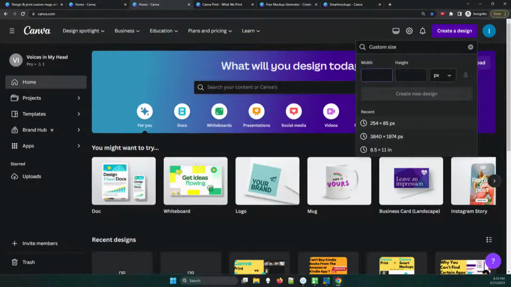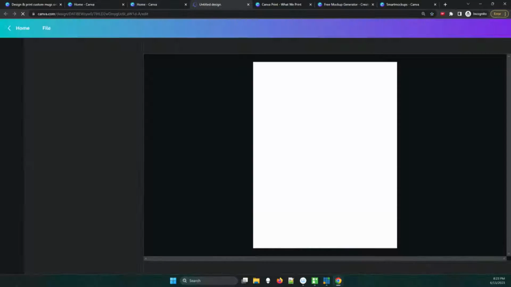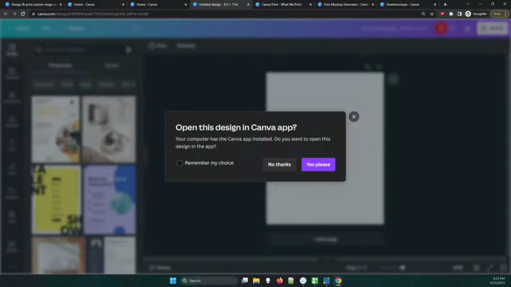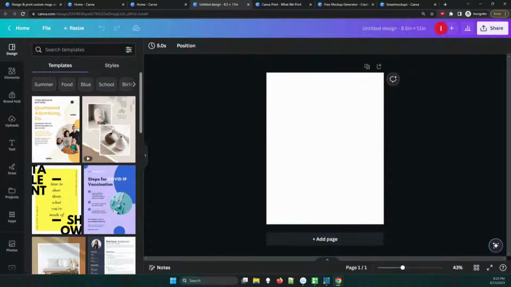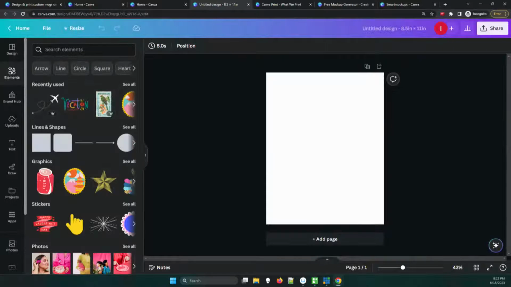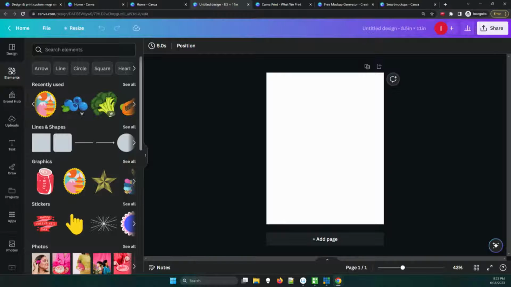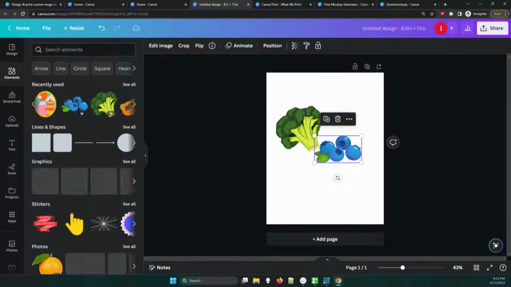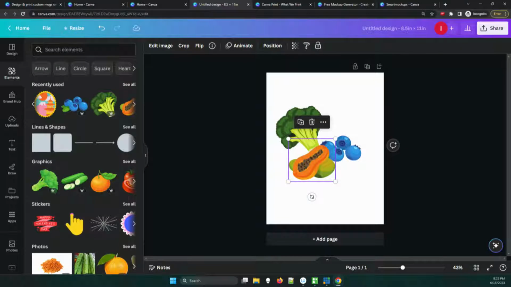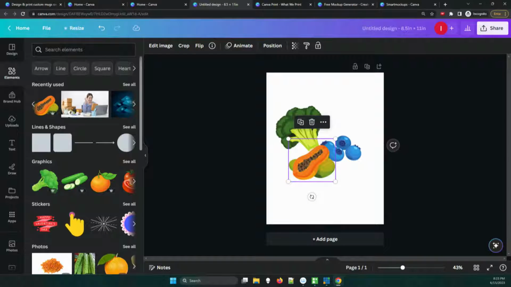All right. So we're going to do custom size, and we'll do 8.5 by 11 just because we don't really know what we're going to do yet. When we do smart mockups, maybe we'll switch over to the app. For now, we'll stay here. All right. So again, let's just come over and grab some stuff. Let's say that you've got a restaurant, right? And so you're looking to do some stuff for that. Maybe do some text this time.